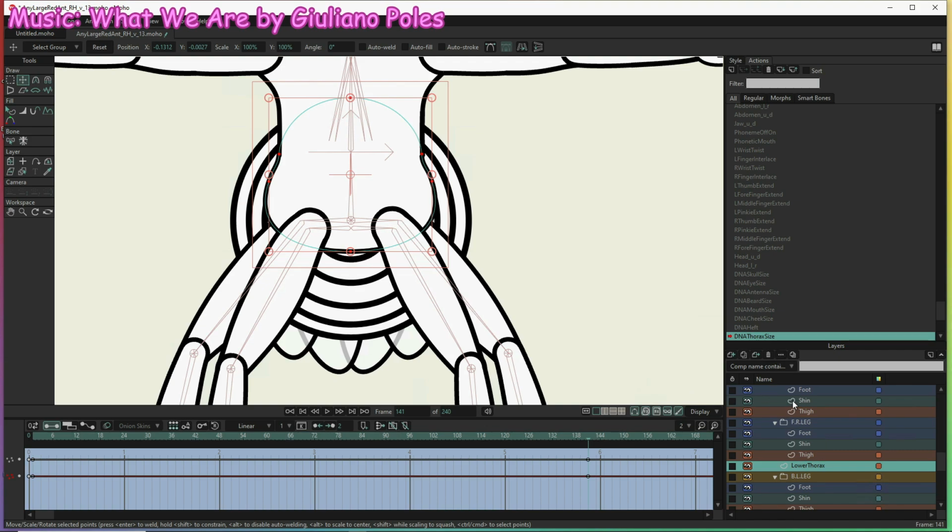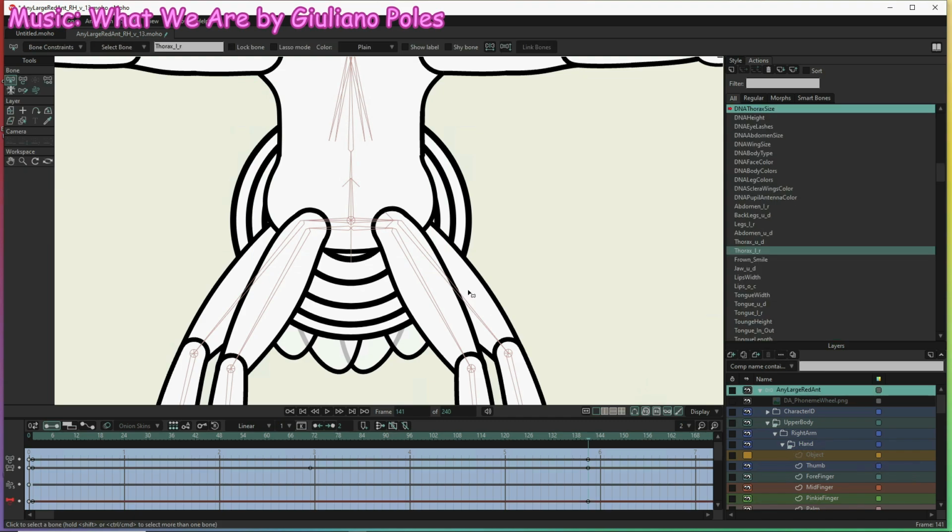So we have to go to the bone layer. And we're going to do each of these one at a time, or one set at a time. So we're going to grab the top ones with B for bone, and then holding Shift to select the second one, then T for transform.